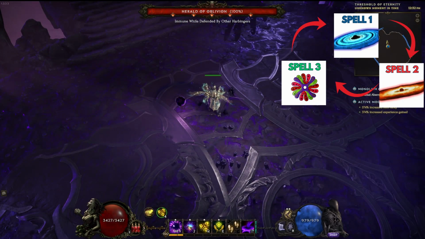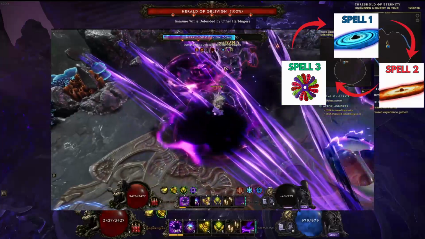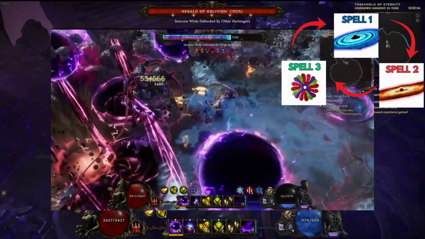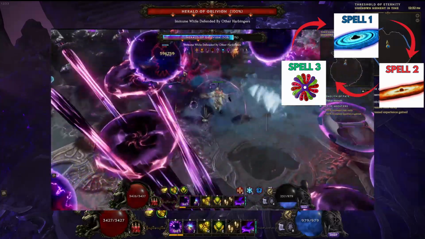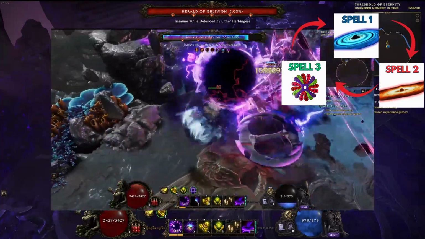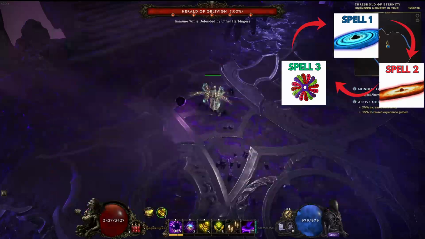Third spell, Spinning Boomerang Thingy. Deals high damage. Can sometimes be hard to see with everything else going on. The boss will always cycle these spells in order. Doesn't mean he will do them all in a row. He has a cooldown between them as he weaves in basic attacks and frontals, but the order will never change.